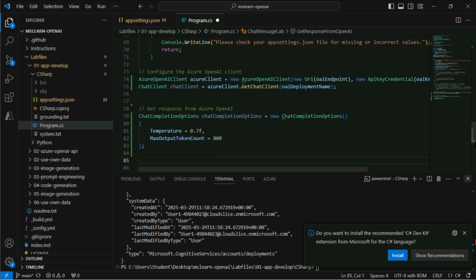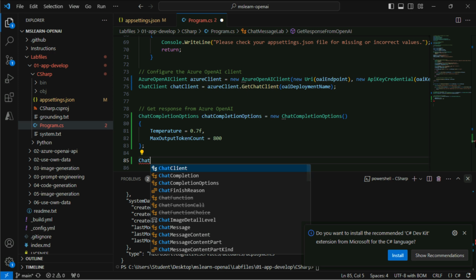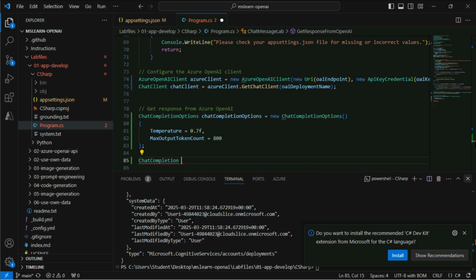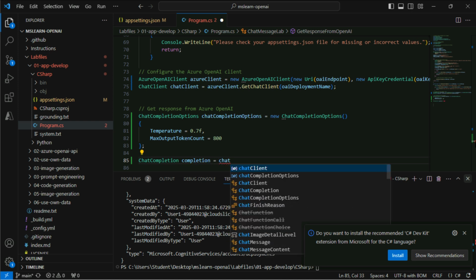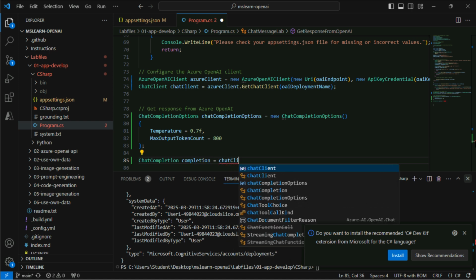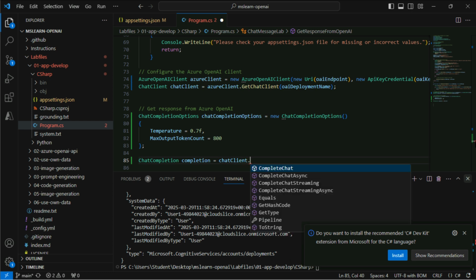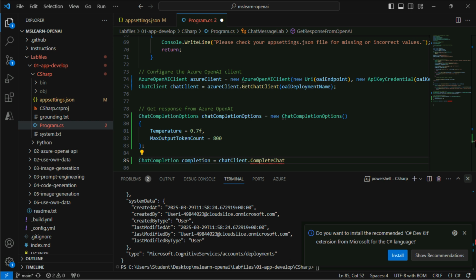And then let's call the client so we get a chat completion back. ChatClient.CompleteChat.